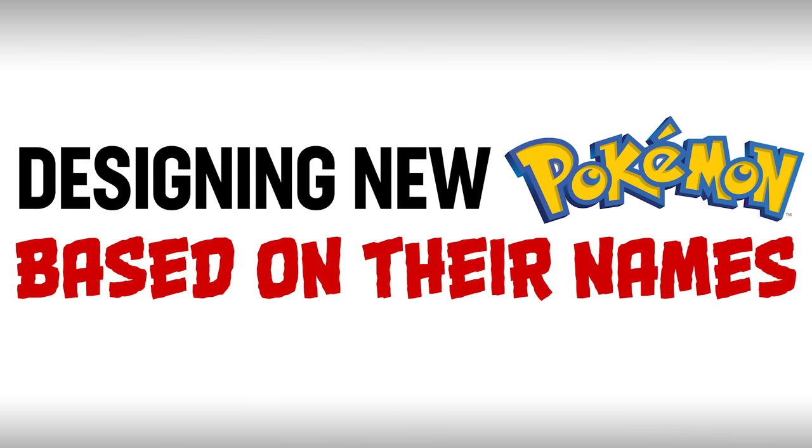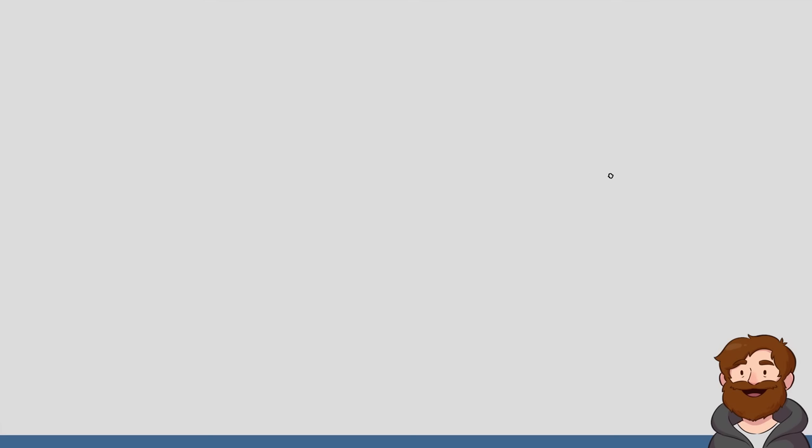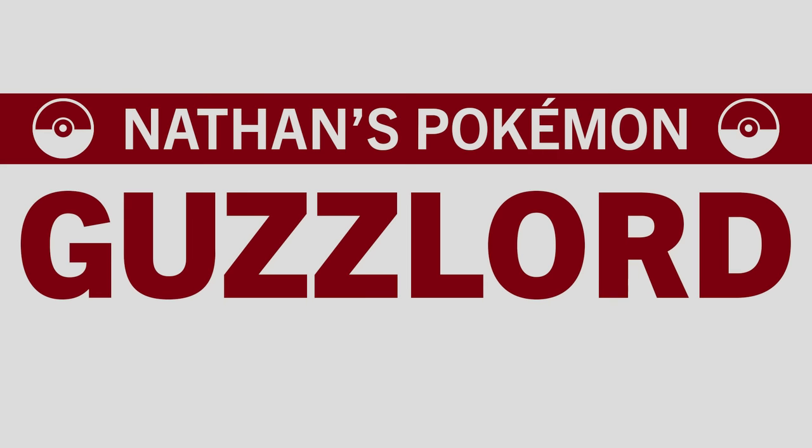All right. Nathan is up first. Nathan. Yes. Your Pokemon is Guzzlord. Oh, good. That's a good name. Did you really randomly pull up Guzzlord? I did. I randomly generated three, and I picked the one I liked the most of the three. Which was, of course, Guzzlord. All three of them were Guzzlord, actually. The probability on that seems wild to me, but miracles happen once in a while. The beautiful part of living in this wonderful world.